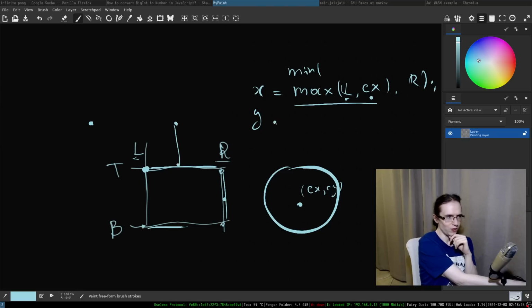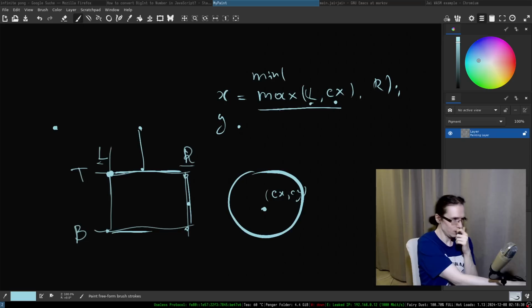If cx is greater than R, it's obviously bigger than L, but then it's bigger than R, so it's going to be clamped to R. So that means the closest point is going to be this one, right? If you basically consider the problem in one dimension, it's a problem of picking between these 3 points.